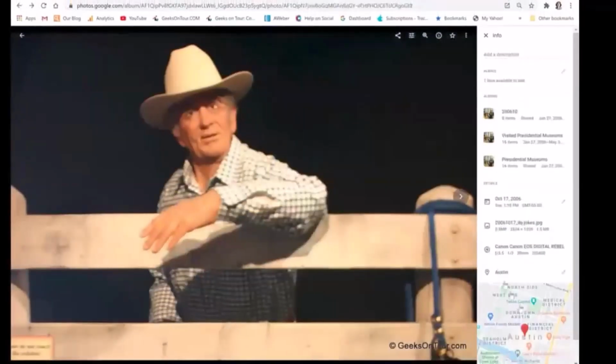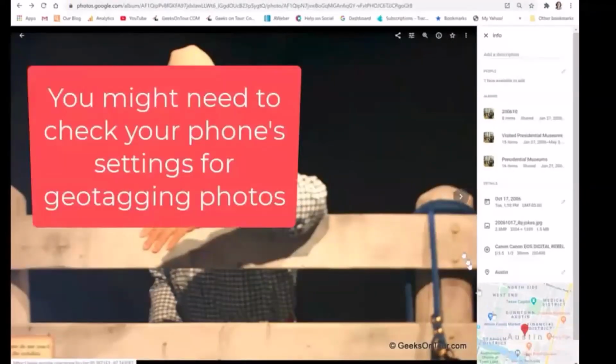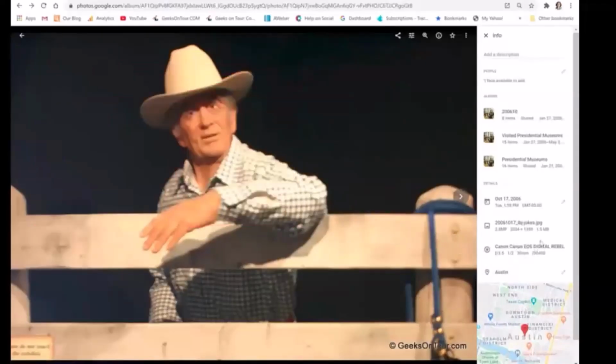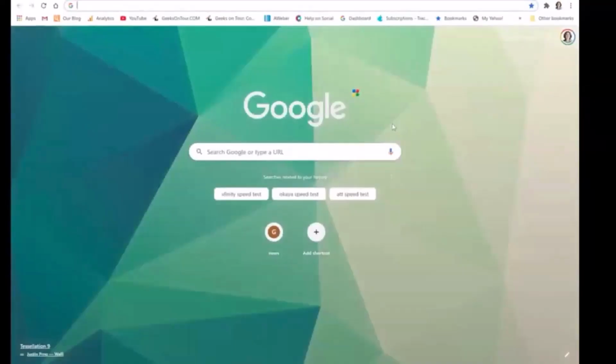And that means that they were either taken by a smartphone that automatically includes the location information, or you added it with something like the tool available in Google Photos.